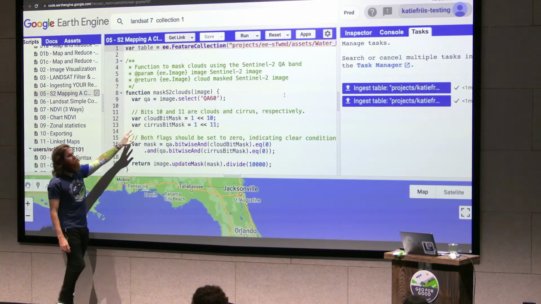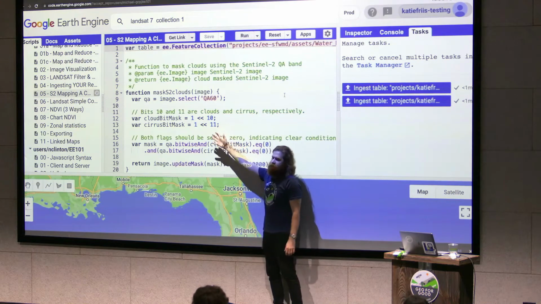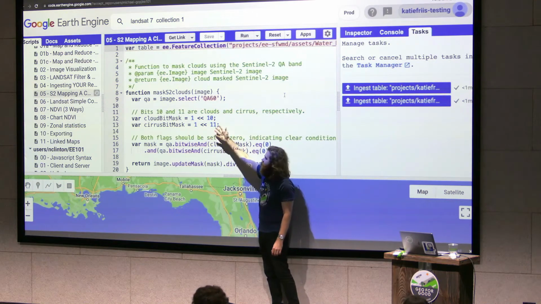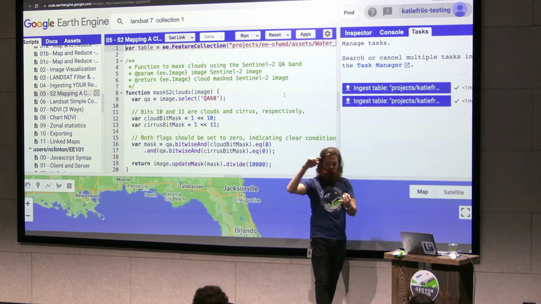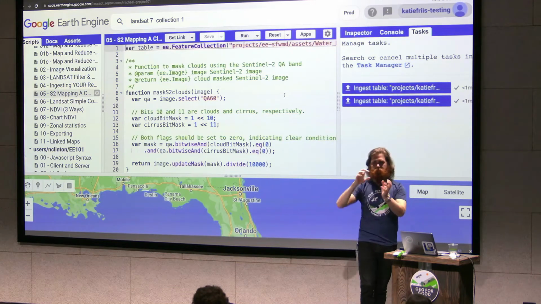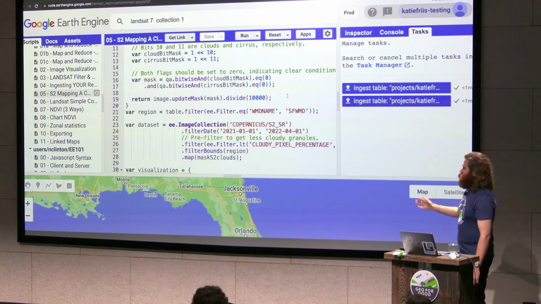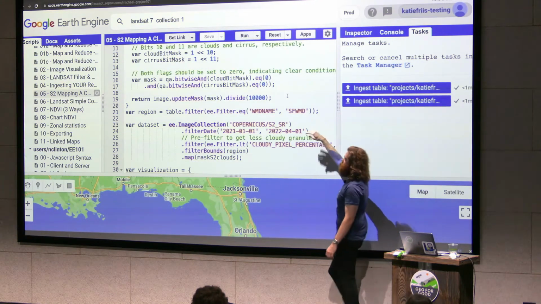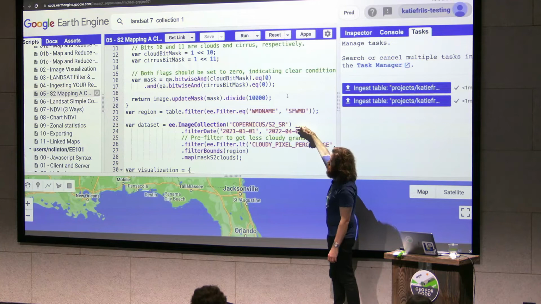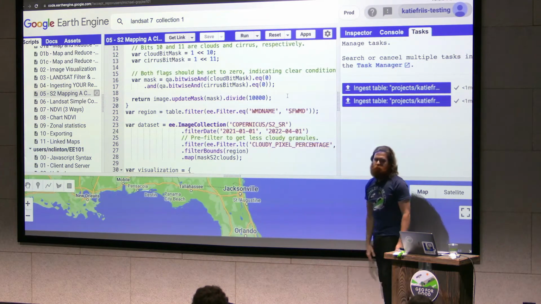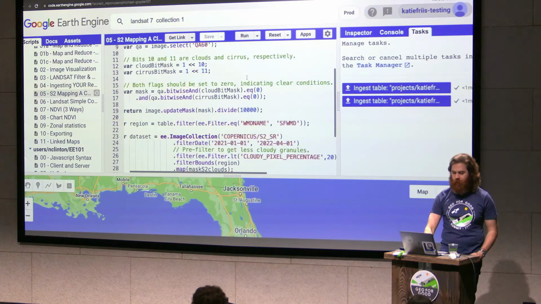And you have to do some shuffling here. I don't love this example because I feel like it's a little complicated. But essentially what we're trying to demonstrate here is that if you want to go way down into looking at individual bits and the values of those bits, and changing the pixels and visualizing them based on those bits, it's possible to do in Earth Engine. And it's the same set of logic. We build our graph, we have our reference to the collection, we filter it, and we map this map S2 clouds function over it. And so what we wind up with is an image collection.